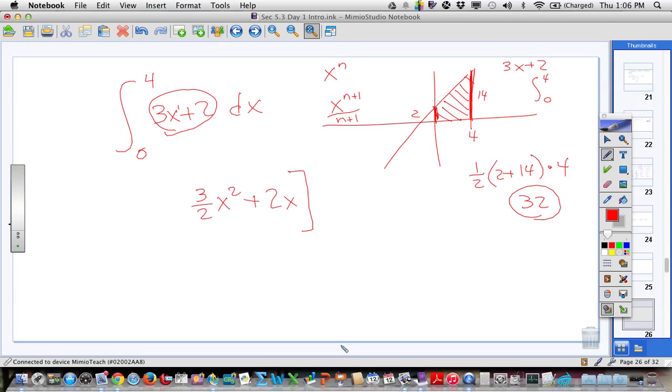Okay? So what I've done is I've done the antiderivative of the function inside, the little f. I didn't worry about the plus c, right? Why? It's going to subtract out anyway, so it doesn't matter. And now sometimes people will say, well, what happened to the dx? Or something like that. Well, think about this now.